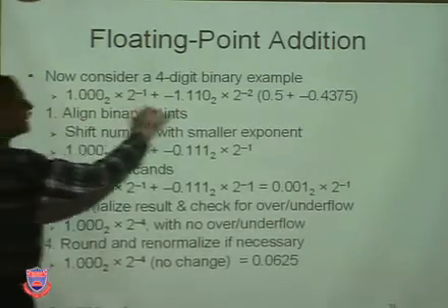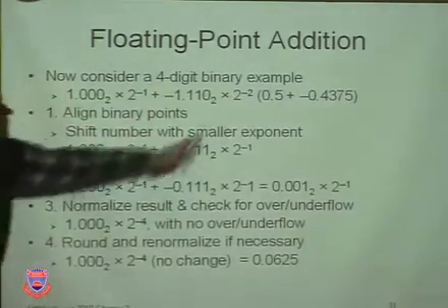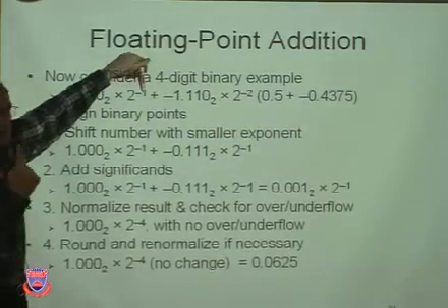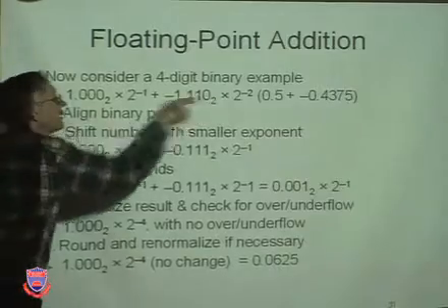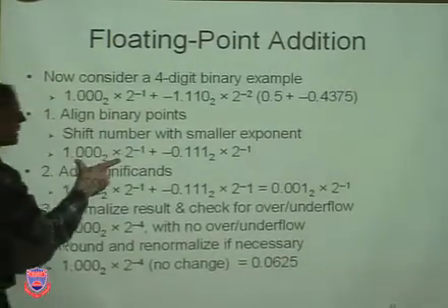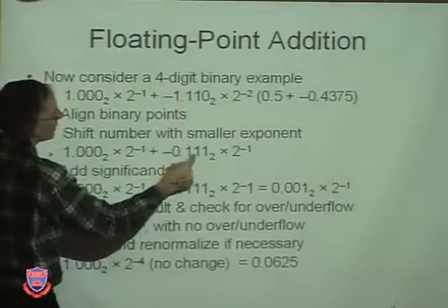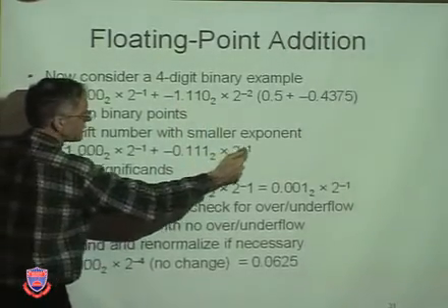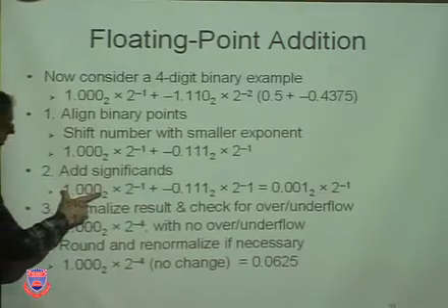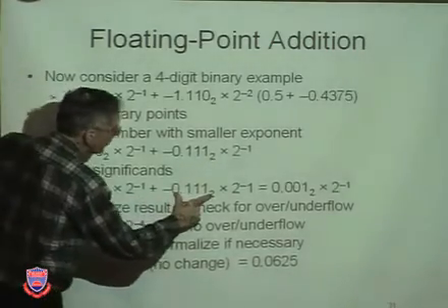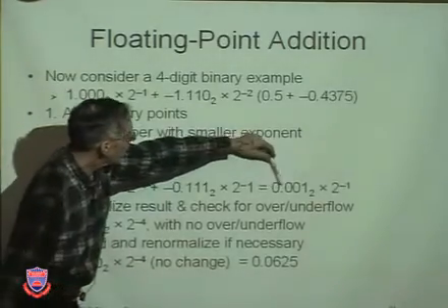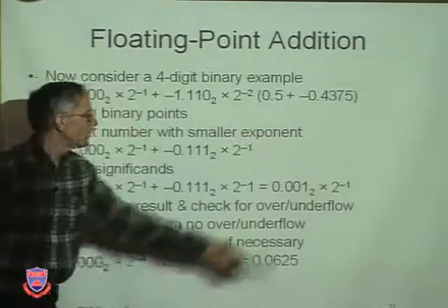So the first thing is we have to align the binary points. They're not the same. We take the one with the smallest exponent, and we promote it to this, which is 1 place value higher. That means this is going to have to shift 1 place value to the right. So it becomes, this is the same. This one becomes negative 0.111 times 2 to the first. Now the two have been aligned. Now I can do the addition of the significands, 1.000 and negative 0.111, when added together, equal 0.001 base 2 times 2 to the minus first.